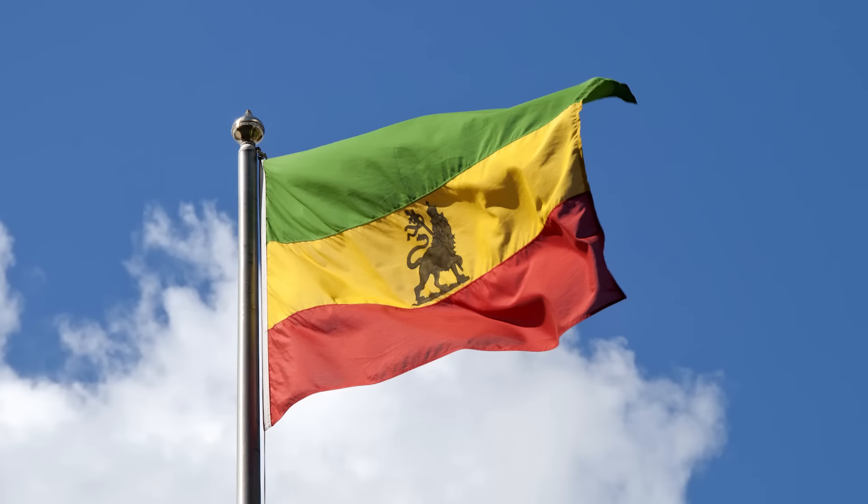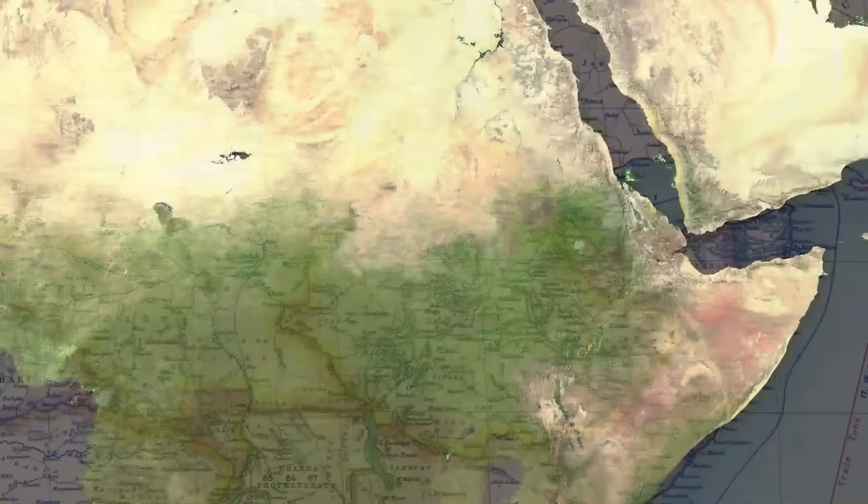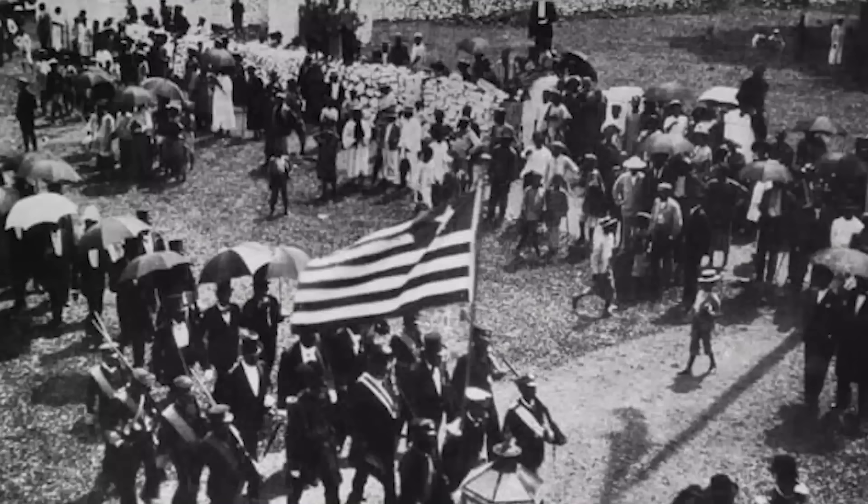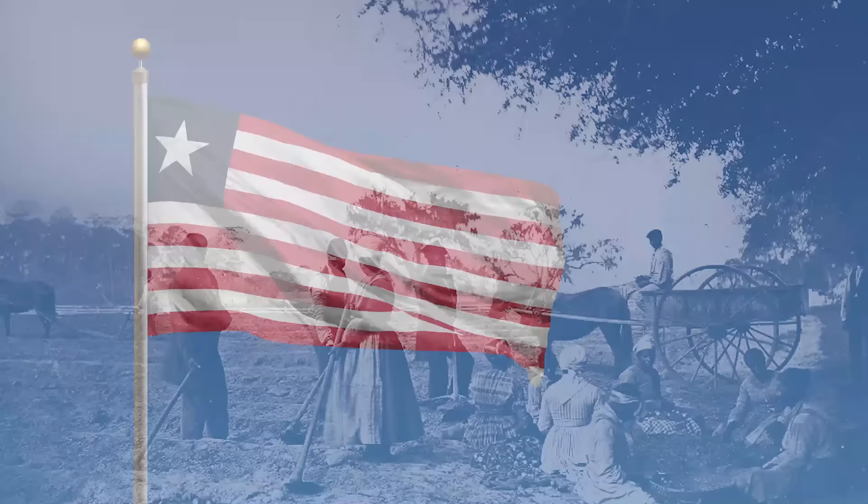Staying in Africa, there's a country that used more than just colours as inspiration in its flag design. The flag of Liberia is quite obviously based on the American Stars and Stripes flag. Both Liberia's flag and constitution are based on the United States, because Liberia was founded by African Americans in the lead-up to the American Civil War. Many of the country's founders were actually former slaves. This is a good example of how to make a flag's inspiration immediately obvious while still being different enough from the original.